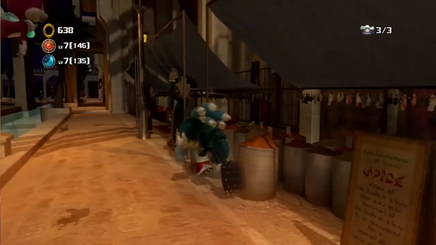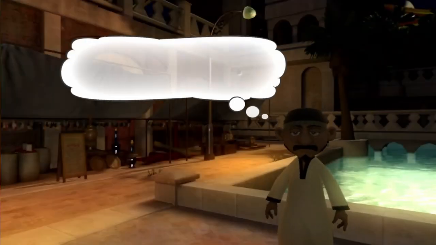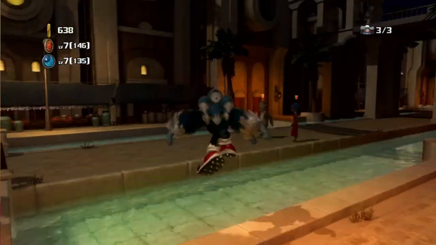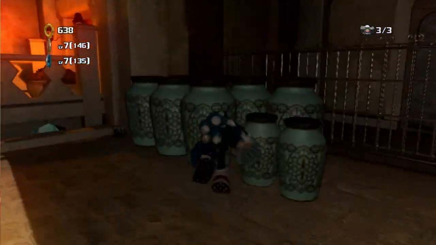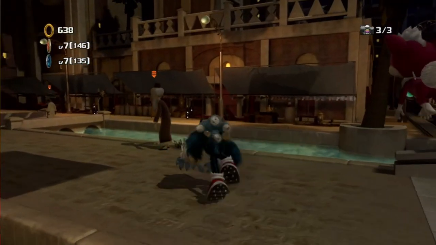One thing I want to know is, what the heck is GUN doing during this game? Like, they're just nowhere to be found. Like, even in 06, there's some GUN soldiers in the town area, I think. But in this game, they're nowhere to be seen. It's kind of weird.